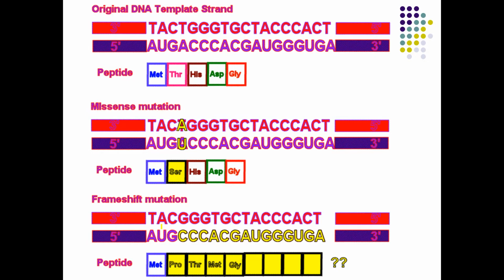Now, down here, we had a frame shift. Okay, so GGG or TAC, AUG, GGG, CCC. What happened is a letter was taken out or added here. Okay, so let's see. I'm trying to find where the mutation is. TAC. It looks like it can't really see the mutation here, but what happens is it shifts the whole reading of the 3s, okay? And so what's going to be the end result is everything after that deletion or insertion is going to be altered. Okay, so many amino acids can be affected.